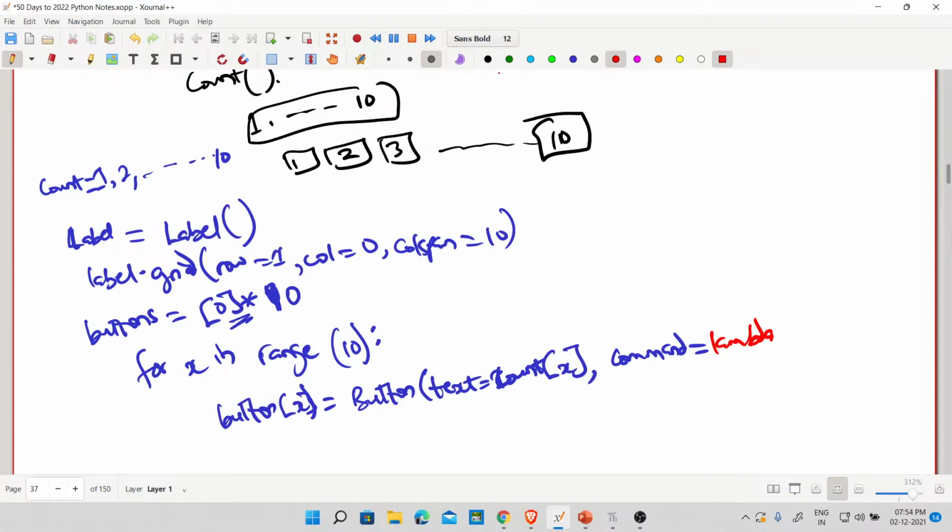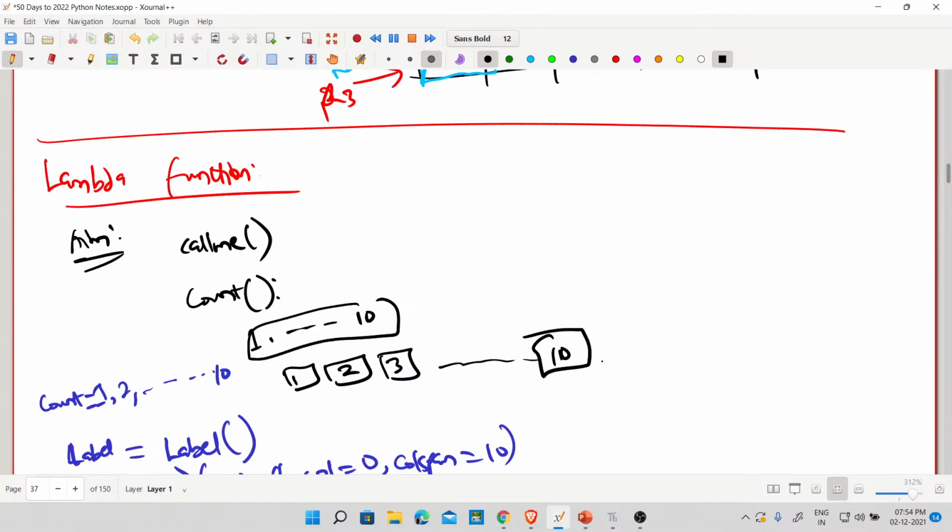I can say maybe like y equal x, colon, and then which method am I going to use to do this? I call it maybe like count method, fine. I call this count, and then I pass this variable inside it. That's it. So why do we need this lambda expression? We want this lambda expression most times when we want to print multiple buttons, or perform multiple actions that you have to do in line.